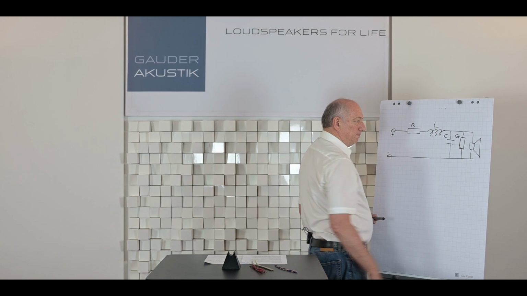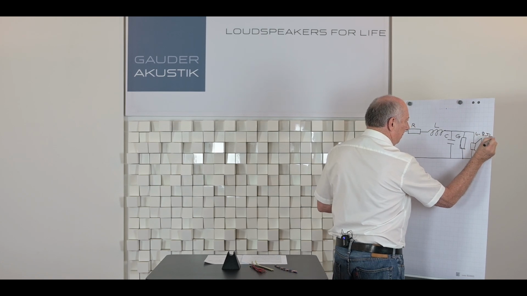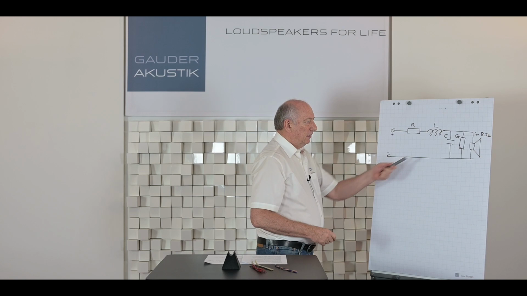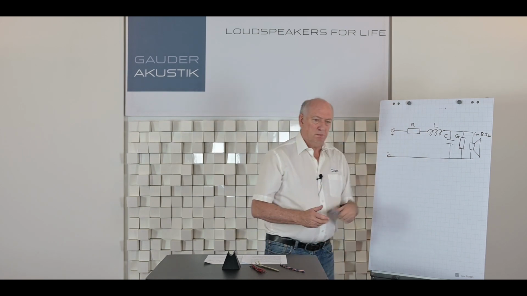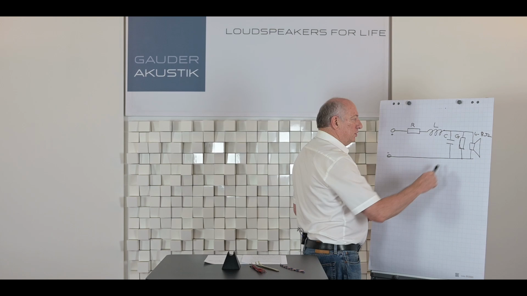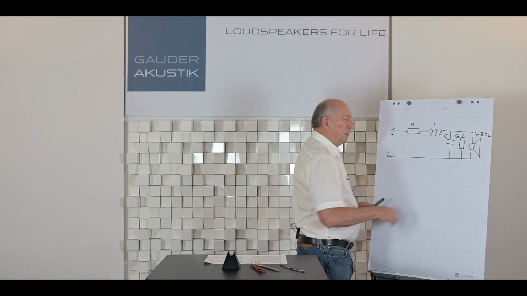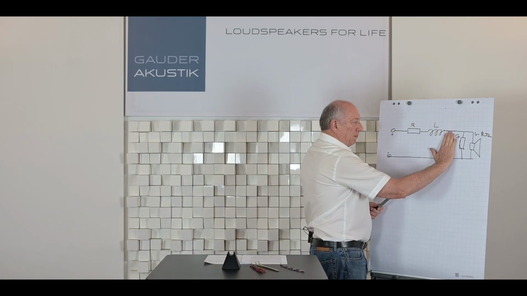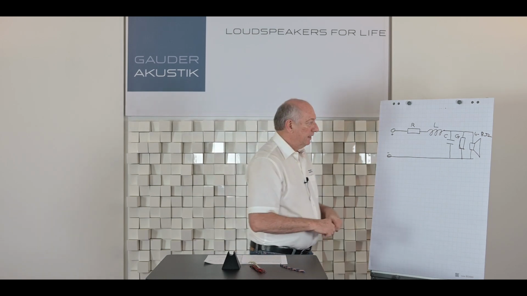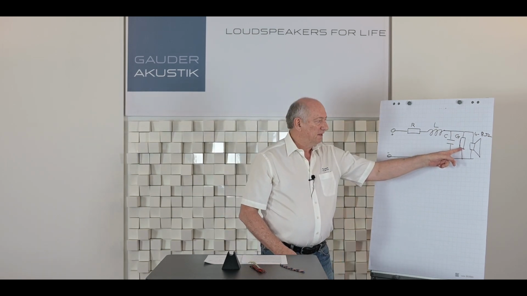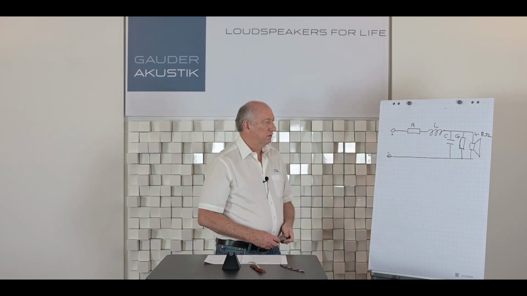I have a loudspeaker here, and normally a loudspeaker is something like 4 to 8 ohms. And if we check the capacitance of a cable like this or like this, we have impedance values which are much, much higher, 10,000 ohms or something like that in the normal audio range. And so in audio, for a loudspeaker cable, we forget about the capacitance, and also the isolation of these cables between plus and minus is very, very good. So we have a very, very high resistance here, 10,000, 100,000 ohms. And so we can neglect these two components compared to the loudspeaker, which has 4 to 8 ohms.